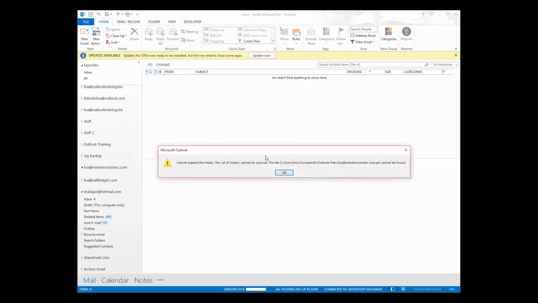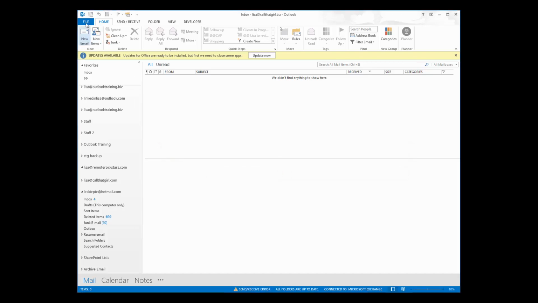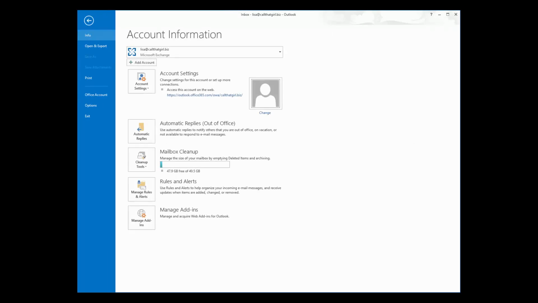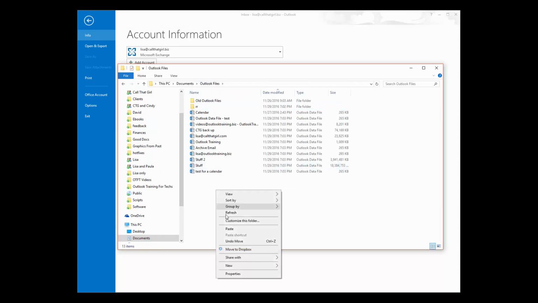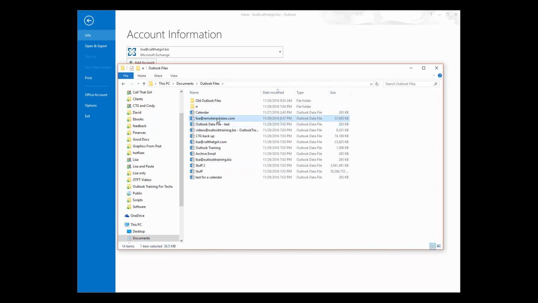But let's close it there. And now, ooh, we got another little error, so I'm actually going to go and put it back. PST files you can move back and forth, okay? Those are easy to do, not a problem. You can just cut and paste them. They come back, and they're in their little homes, and generally if they're not too big.